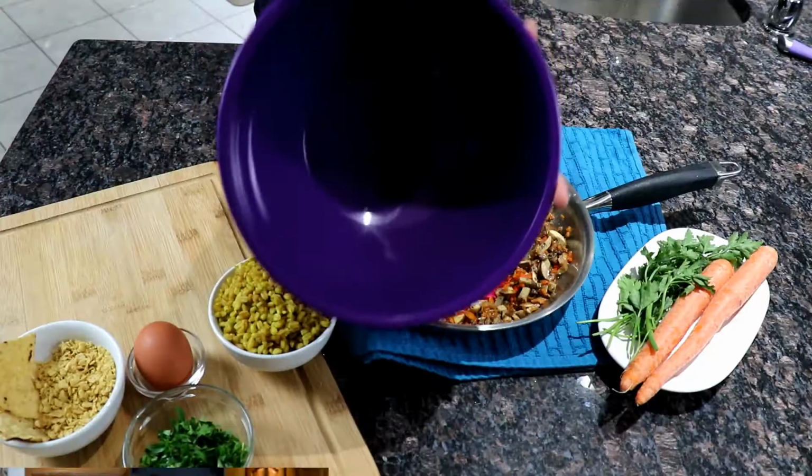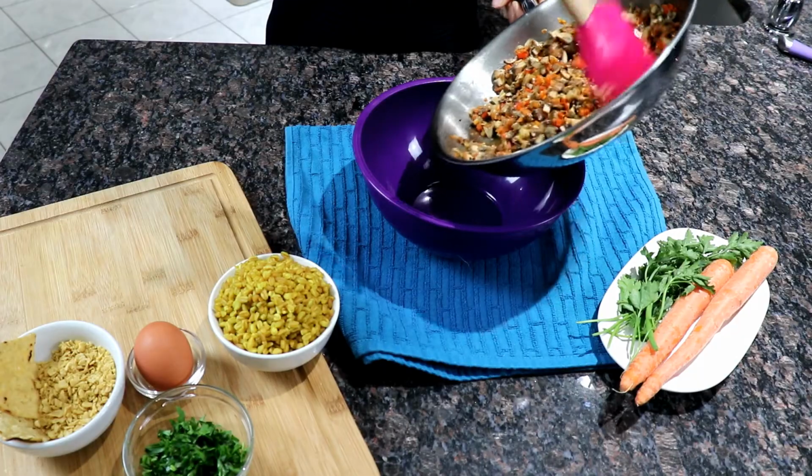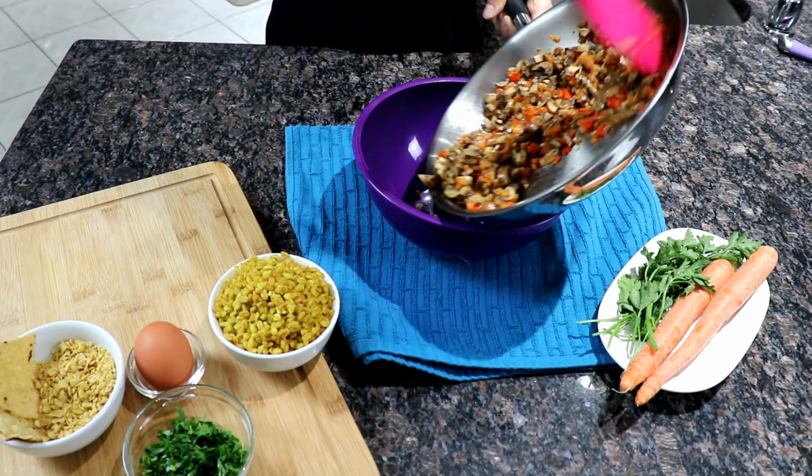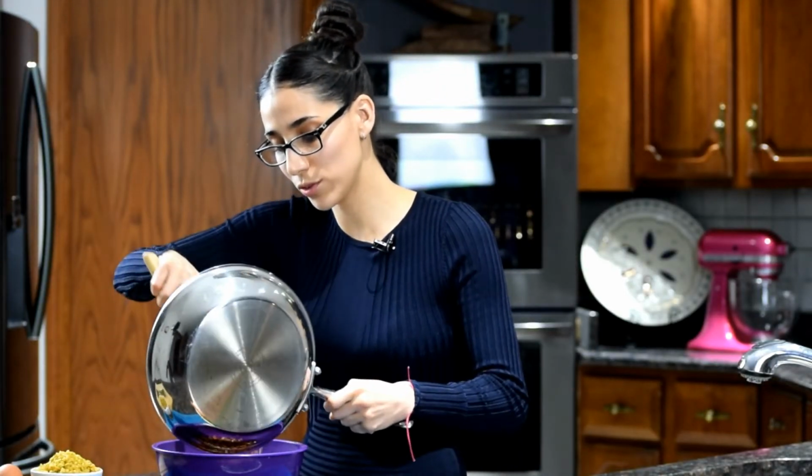So what we're going to do is, in a bowl, we're going to start mixing everything. We're going to start with our mixture here. We're going to add it to this bowl, and it's still a little warm, of course.